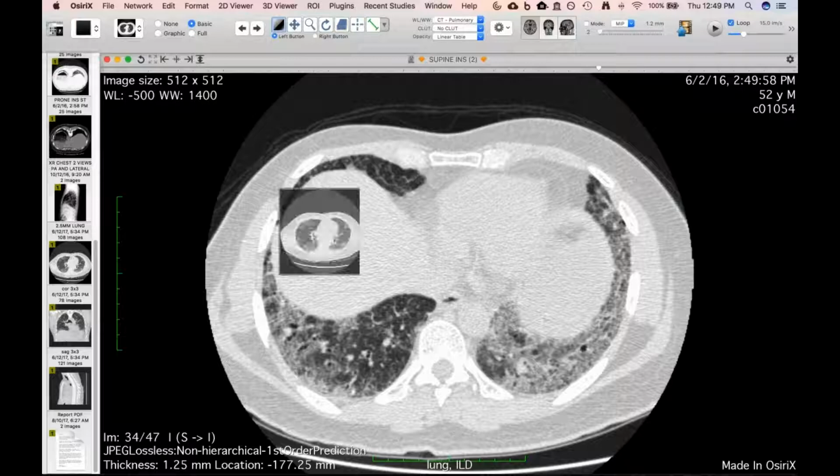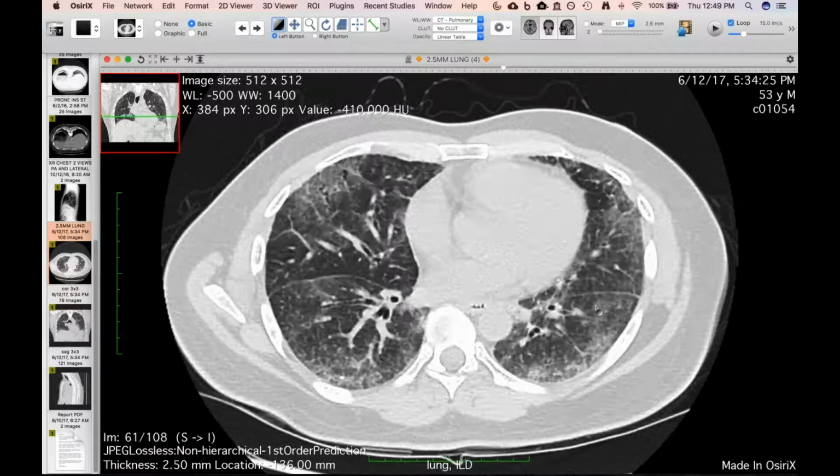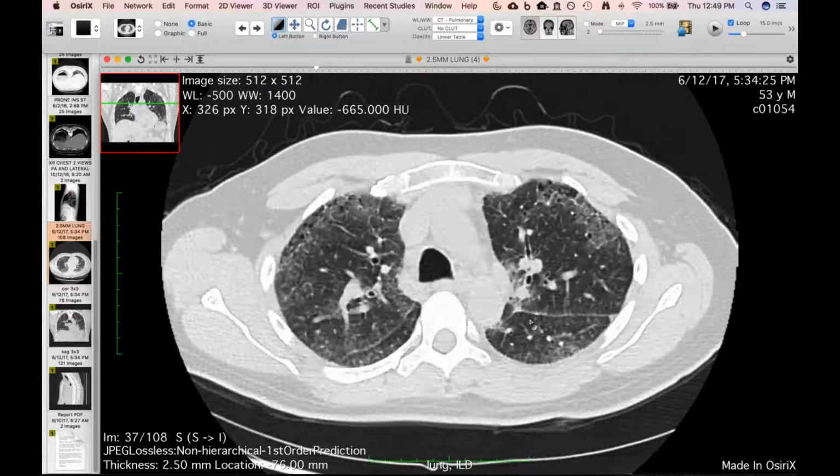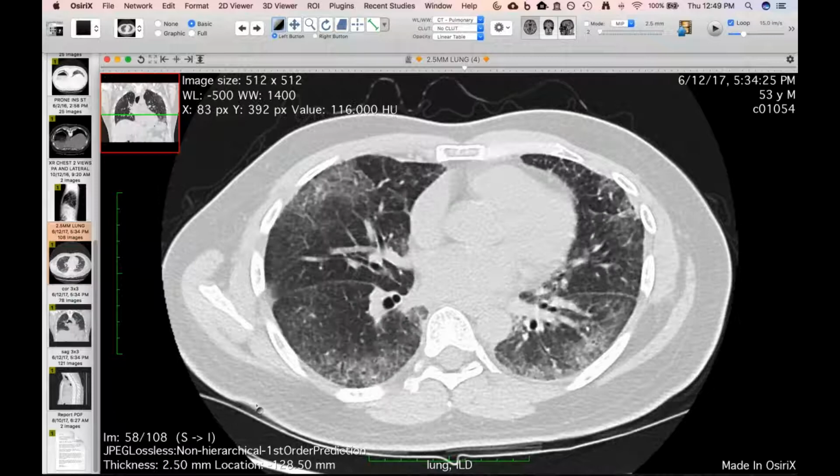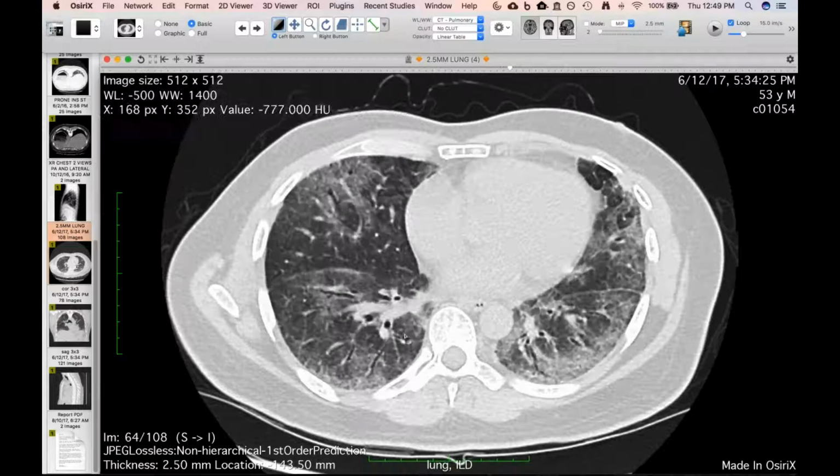Let me see what it looks like in 2017. Yeah, here it's progressed more and there's a lot more ground glass centrally in the lower lobes, but still a difficult pattern to classify, not typical of a specific diagnosis. So this is one of the cases I have of that. And I thought I had saved a case of dyskeratosis congenita because we've seen that on occasion too, but I can try and get those for next week.